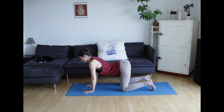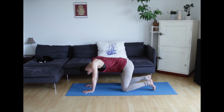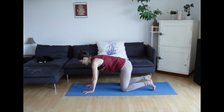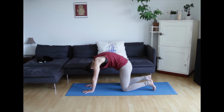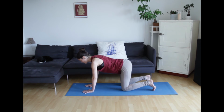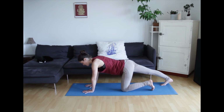Inhale, come forward, and think like you're drawing the chest through the arms, hands pressing into the mat. Exhale, come into cat, press in the hands, lift between the shoulder blades, round spine. Inhale, come back forward. And exhale, chin to chest, tailbone towards the mat. Find a neutral position with a flat back, really active arms, and then stretch your right leg towards the back of the mat, toes tucked under. We're going to reach through the right heel, pressing backwards.